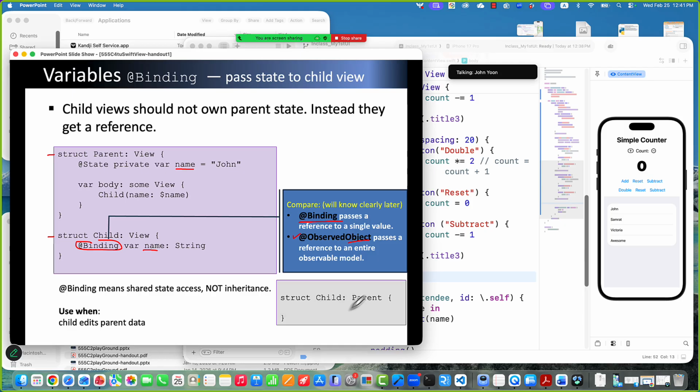This is a superclass and subclass hierarchy, an inheritance hierarchy.